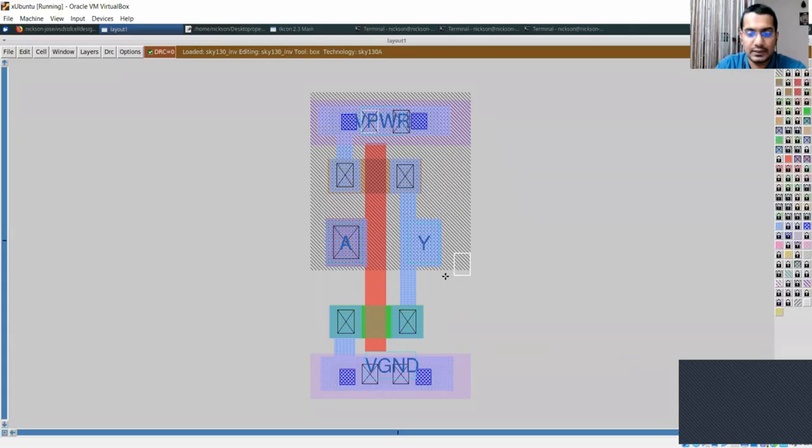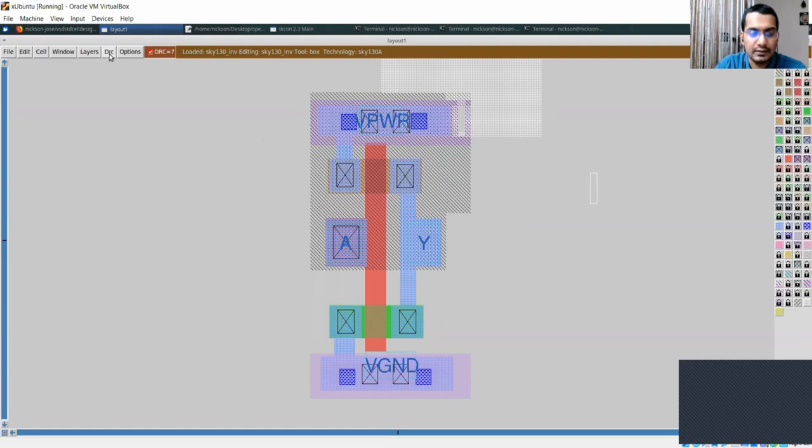So for example, I remove this layer. Okay, this is fine. This won't cause any problem. I will do one thing. I'll just try to remove this. Right now, as you can see, the DRC has changed from 0 to 7, and these white dotted lines are the error.